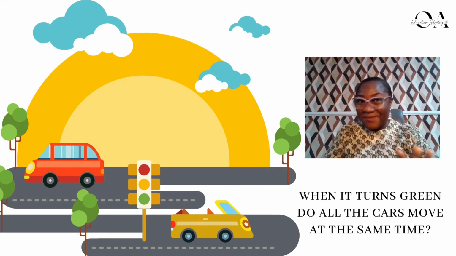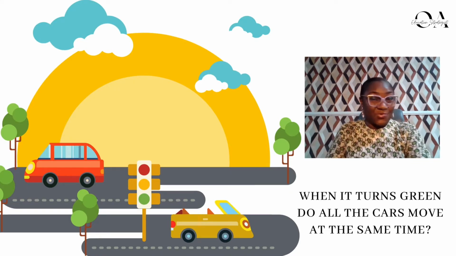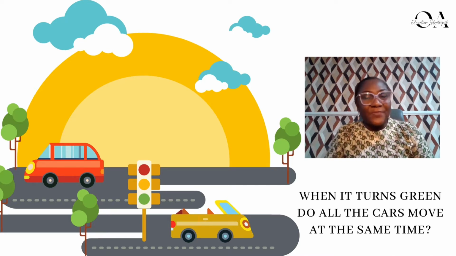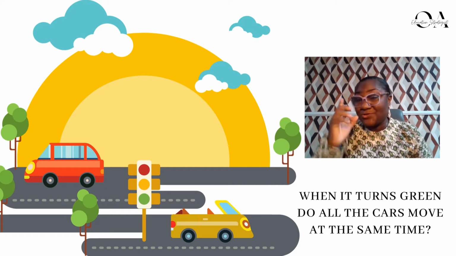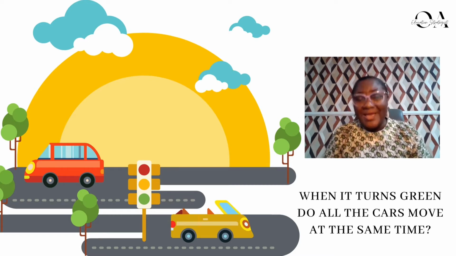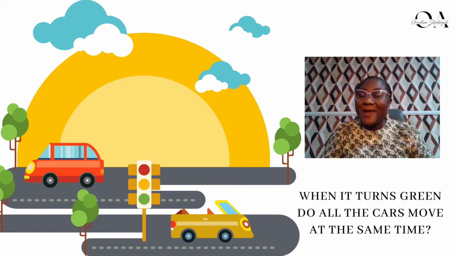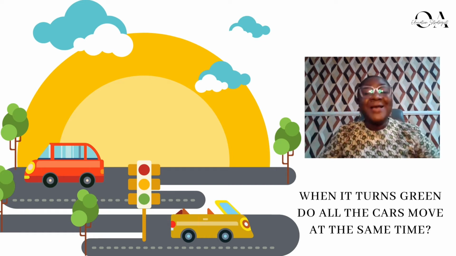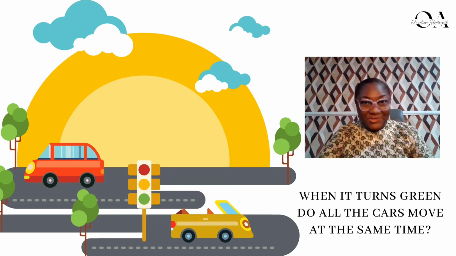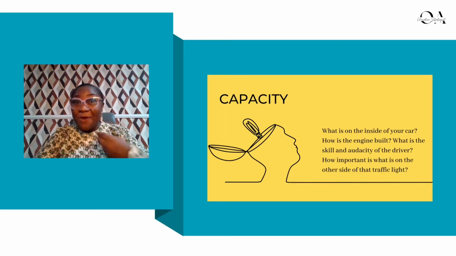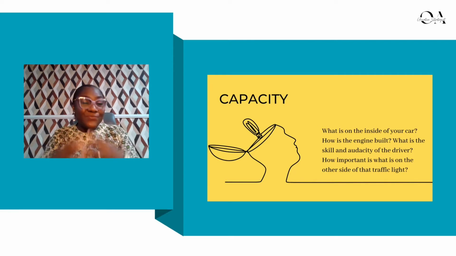Don't be thinking about how quickly you want to move on and just get to work. Think about where you are right now. Why? When you are at the traffic light, everybody doesn't take off when the light turns green at the same time. We all take off differently. Some are a little slow and then you start to get some that move very quickly. But all of that depends on the capacity of your car, what you're going to be doing, where you are going, how strong you are as a driver, and a couple of other things. But eventually we all move from that green light and we move towards where we're going.